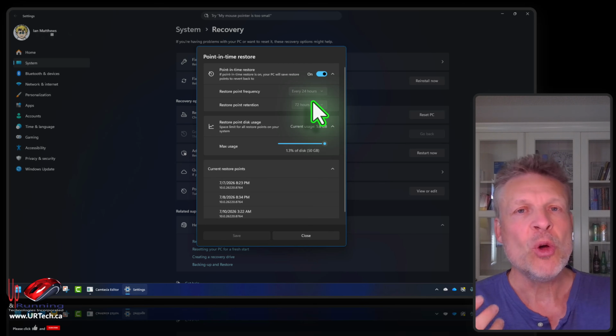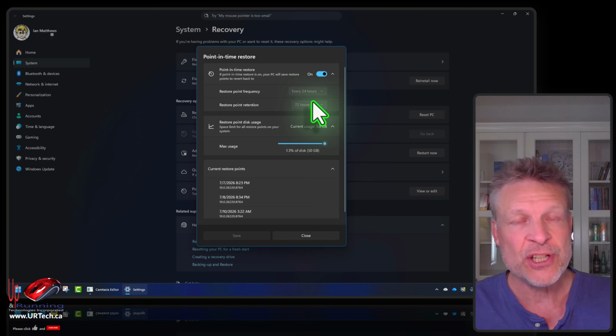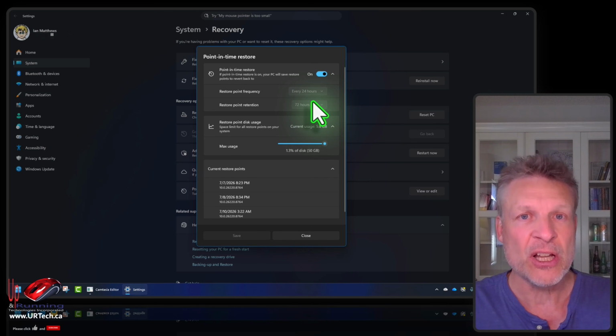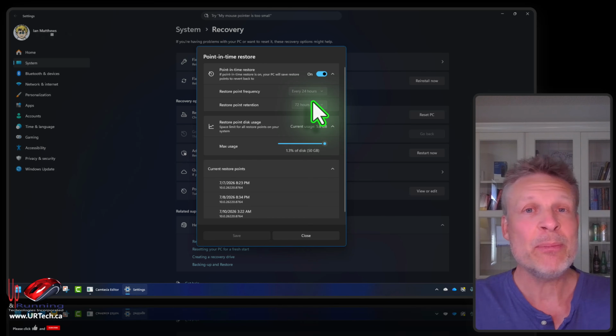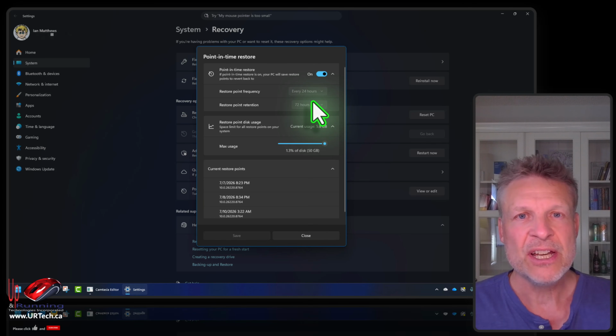Volume shadow copy won't take the entire file that you worked on. All it's going to do is figure out what tiny little piece of that file you changed, where it's stored on your, well, today in your solid state disk, and then it's just going to copy just that piece. It will not copy the whole file. And when you do a restore, it'll just replace that piece, which is great because it makes it so much faster than doing an old backup restore.